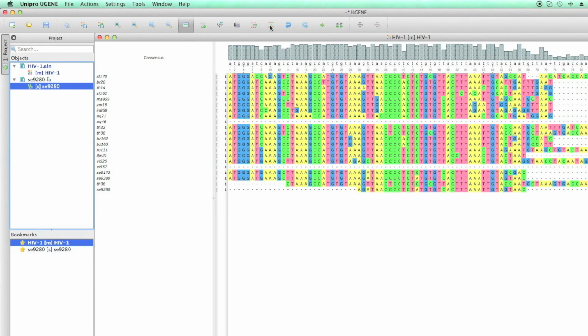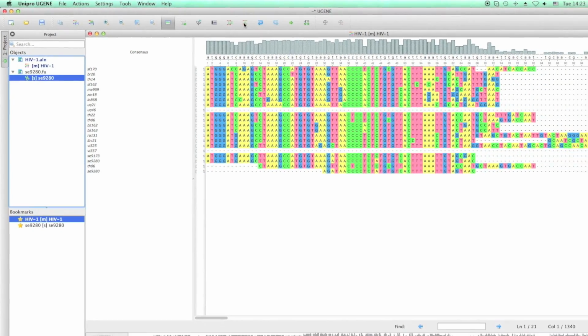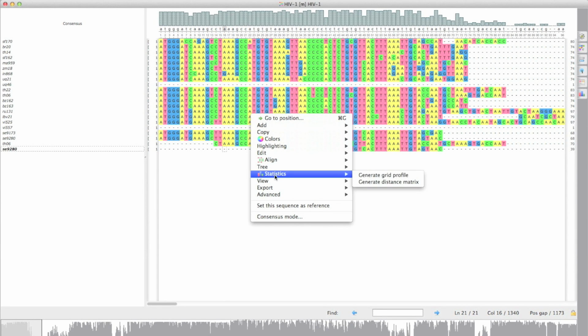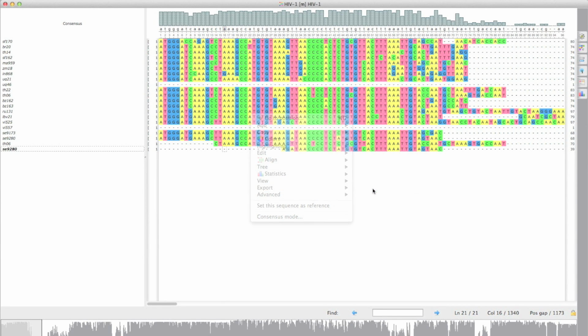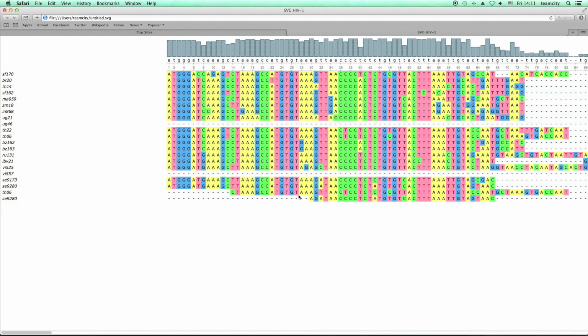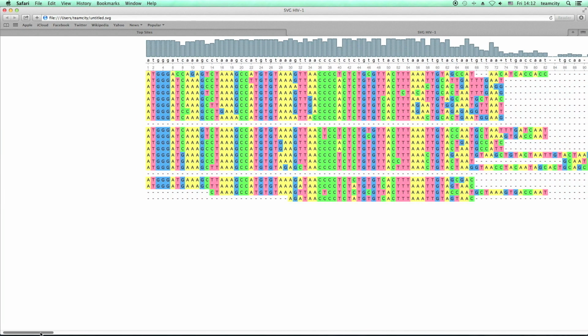Aligning is performed by means of the MAFFT tool if you are using the full package. Otherwise, the simple alignment algorithm is launched. Export of alignments to the SVG format has also been improved. Exporting to the vector format is now as flexible as exporting to raster formats. You can use the result file in your publications or for any other purposes.